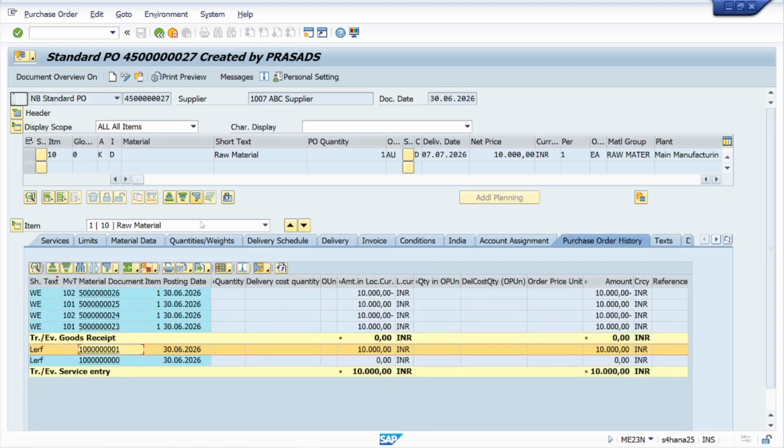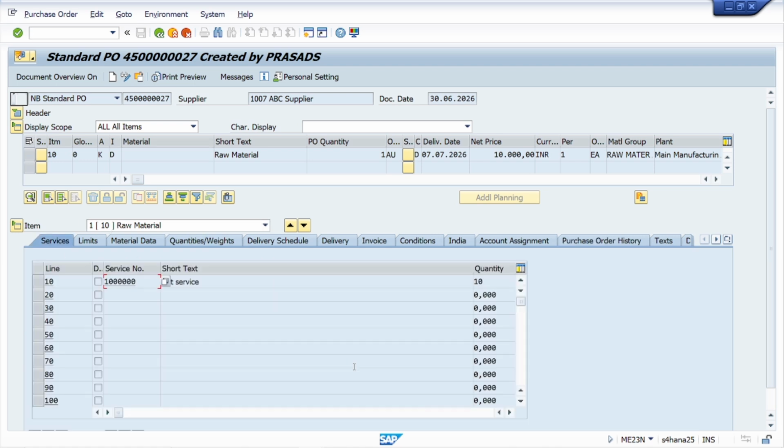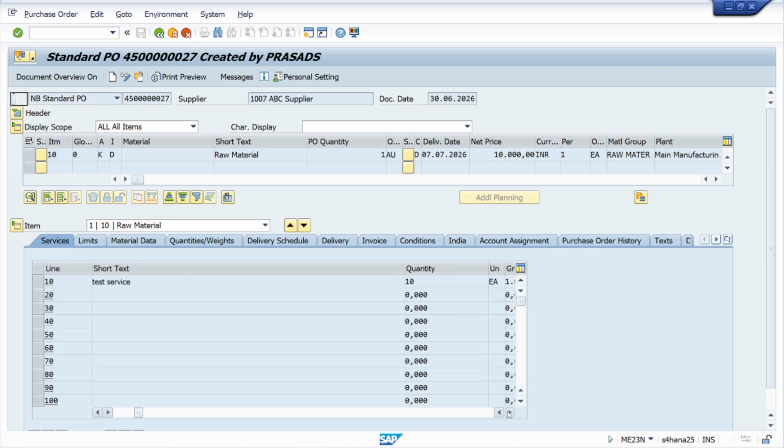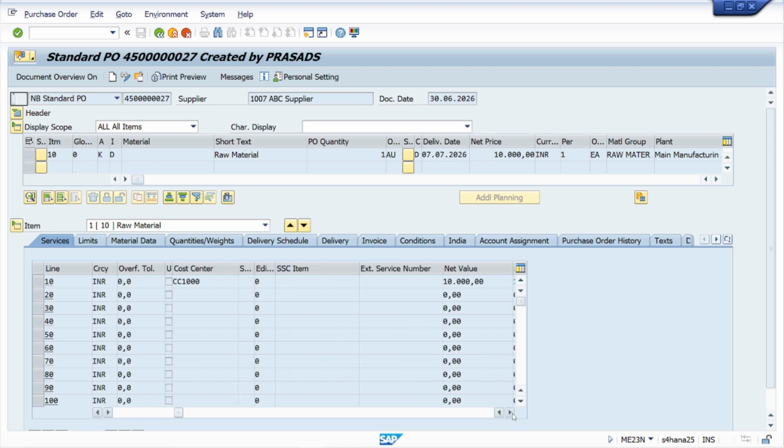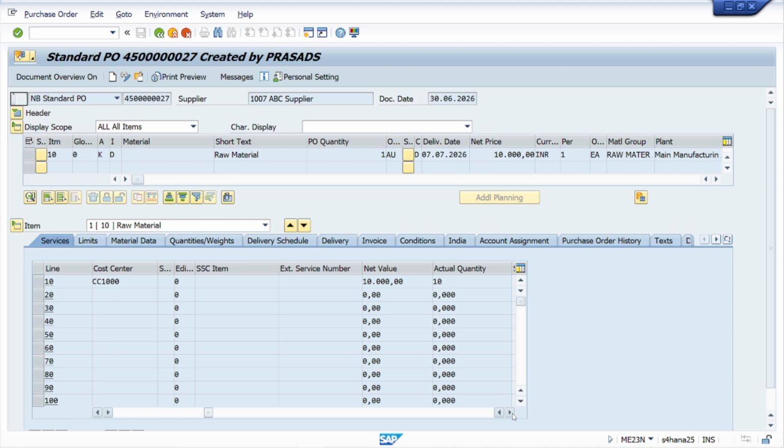But if I check in services and scroll to the right, this is the quantity of the service, and we have one more field here, actual quantity. This actual quantity should be 0 if the service entry sheet is deleted.